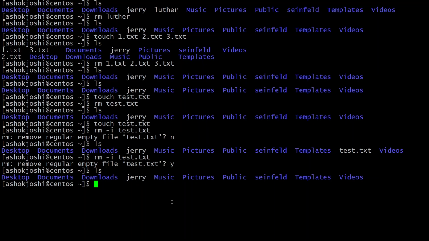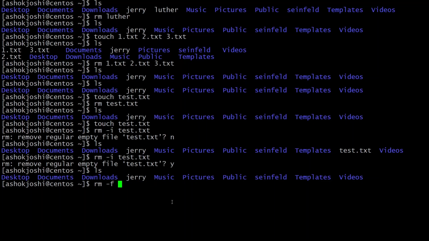If you use the rm command and give the file name, it will ask you whether you want to remove this particular file or not. But if you want to forcefully delete it, and you do not want the prompt, you can just write -f here. That's how you can forcefully delete a particular file.